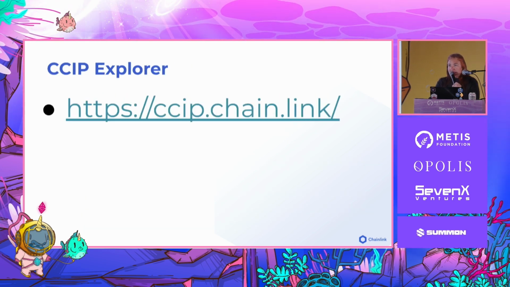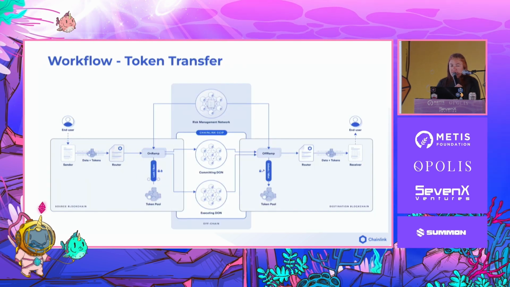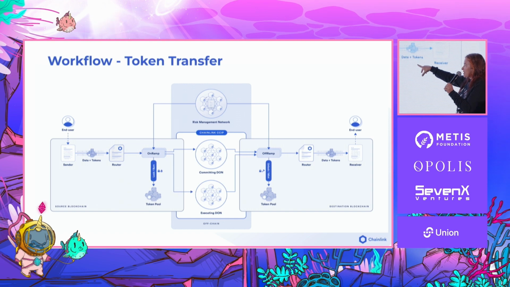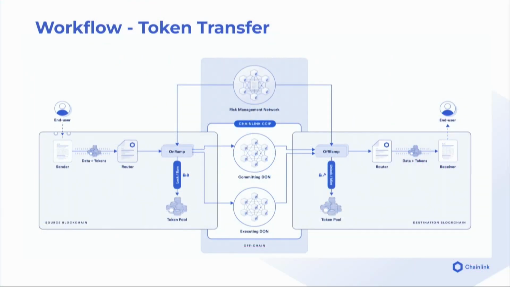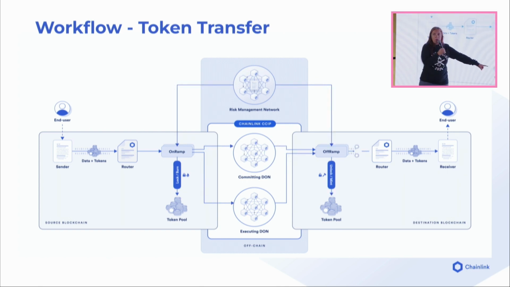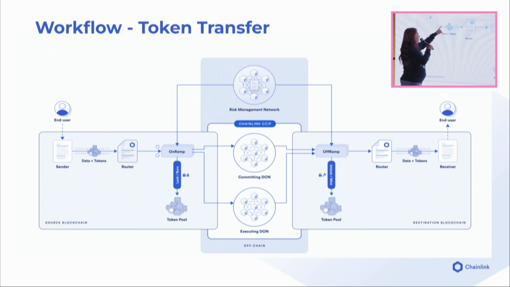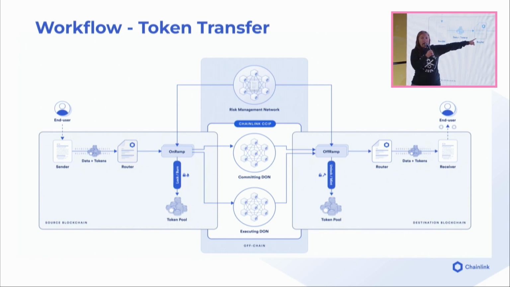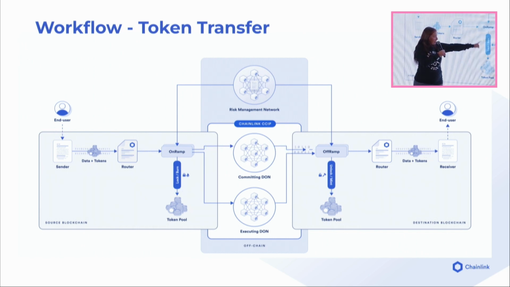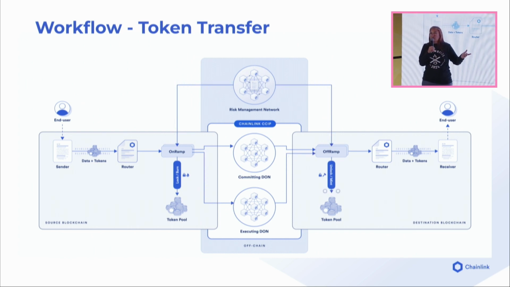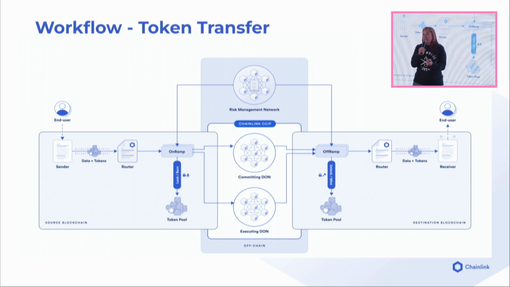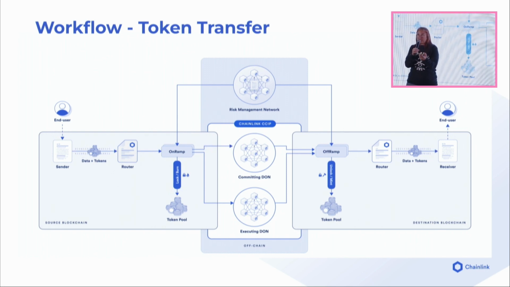And this is the Explorer that we are using now. And this is interesting. This is the workflow that is happening in this moment. Because USDC is a token supported by CCIP, we have a token pool managed here. So I create my contract, the sender. It went to the router, and the router is talking with the token pool. Depending on the token, you can lock the token on one side, or you can burn the token on one side. Then we don't have only one network. We have 3 networks to make this secure.